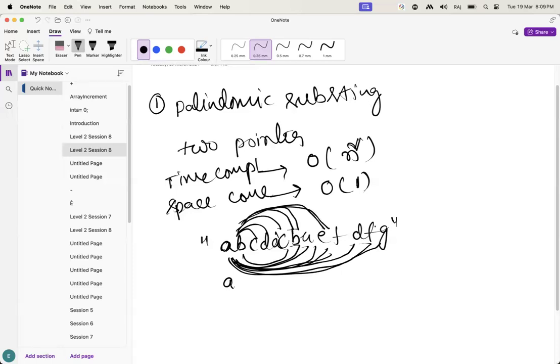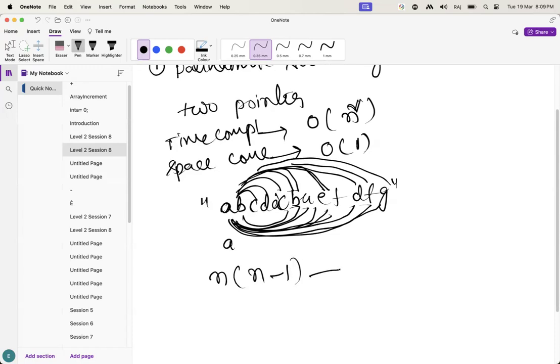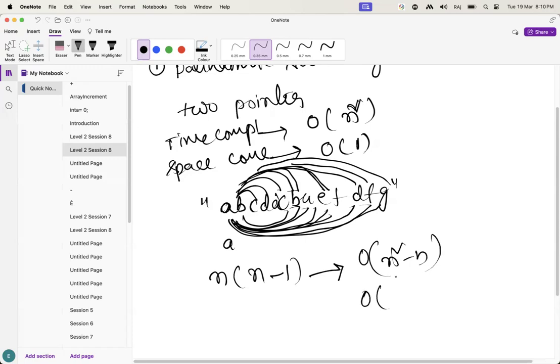Like from the back we are coming this way. So every time it will be n into n minus 1. So what does it mean? N into n minus 1 is n square minus n. This is the time complexity, so we have to remove the lower terms. This is the lower term here, we can remove it. Just O of n square. The time complexity is O of n square.